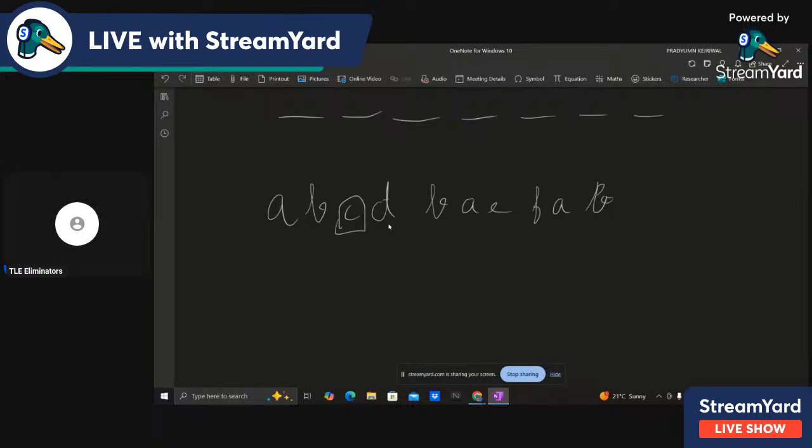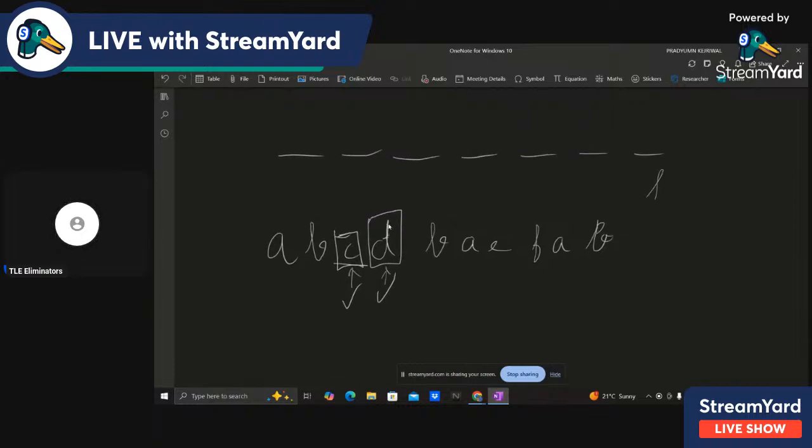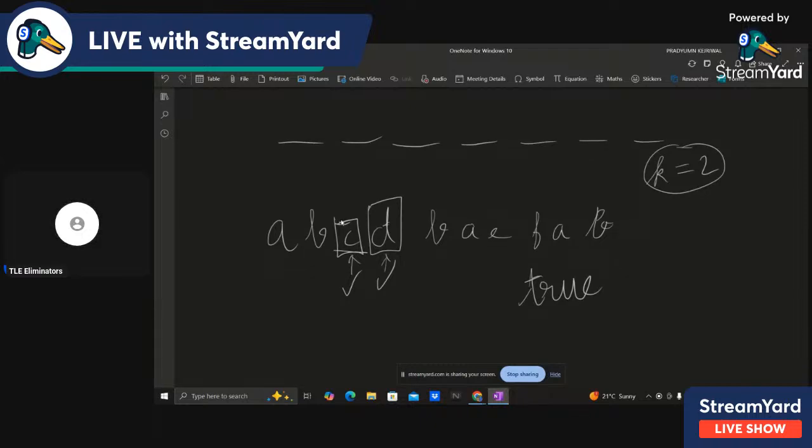Now, if we want to take this C, then what can we do? We can take this C, and there is no other occurrence of C, right? So we can just take this substring as one. That is one special substring because there is no occurrence of C except for this one. Now let's say we try to take D as well. There is no occurrence of D in any other place, right? So we can take this D as well. So actually we have found the answer because k was equal to 2, and we have to just find two substrings. So we have just found this C and this D. So that is the final answer. True, because we are able to find two substrings that are disjoint and special, right? So that's the answer here.